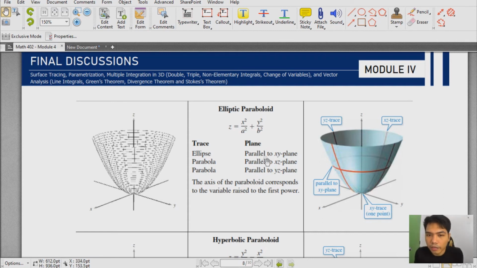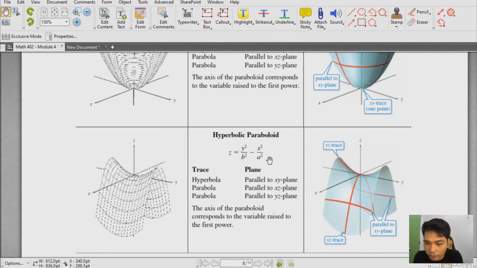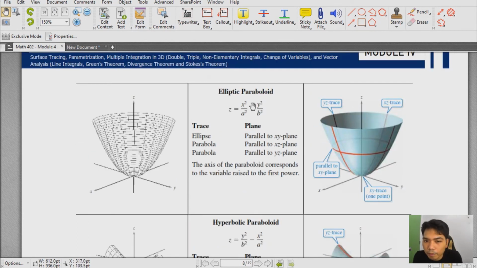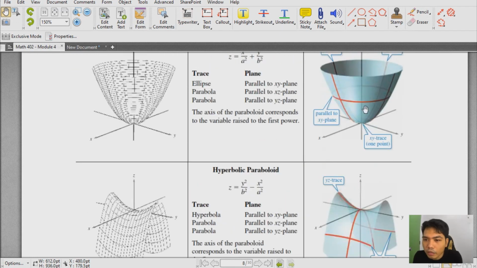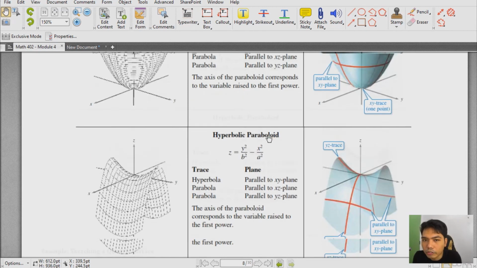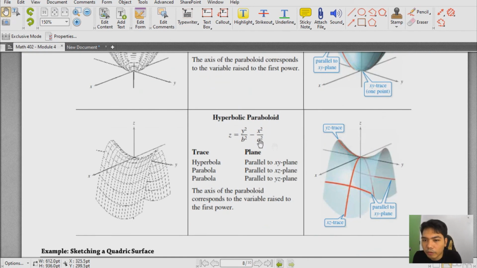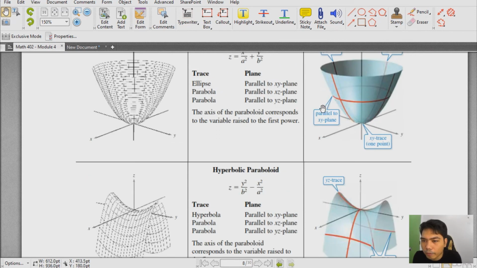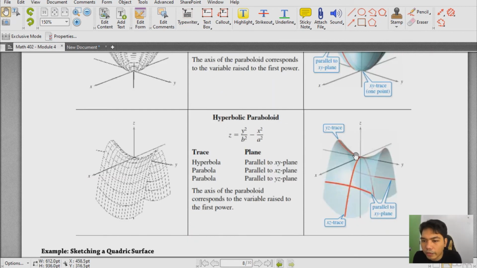coordinate axis. Okay, and then lastly, we have the hyperbolic paraboloid. This is the case where we had a plus here. So when we change it to a minus, what comes out? Notice, like a puzzle, if you attach this to this, the cavity will meet there. That's why the hyperbolic paraboloid is like the opposite of the elliptic paraboloid. In this case, our equation has two second-degree terms and one first-degree term, but a subtraction is between them.